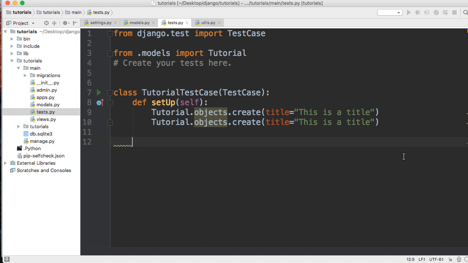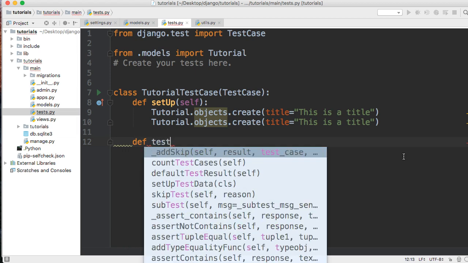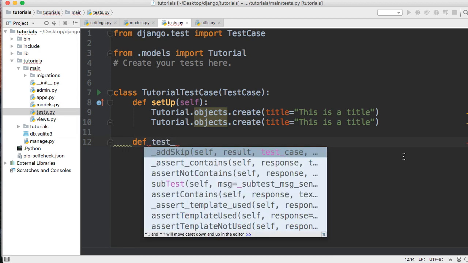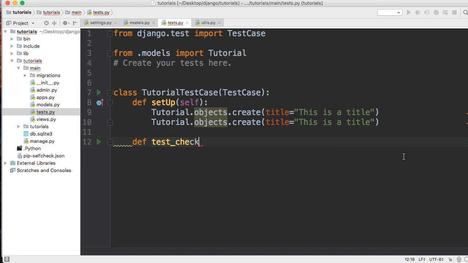All right, so now we're going to go ahead and run the test to check slug. So we're going to create a method that will run this. So what we do is def, and this is important. You see test underscore? Your method must start with that, because when you run the test command in the terminal, if you do not start with test underscore, it won't run this test. I get a lot of questions about that. Well, how did you run your test? Well, you didn't put test underscore in the beginning, so it's not going to run. So test_check_slugs. So that's what we're going to call our method.